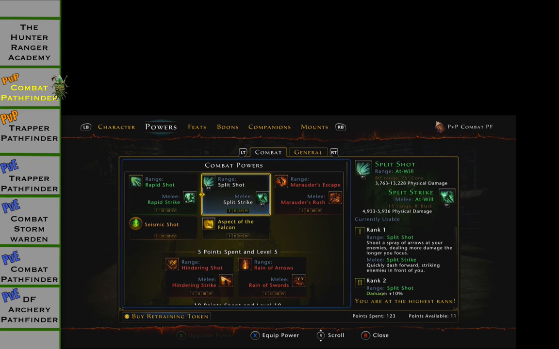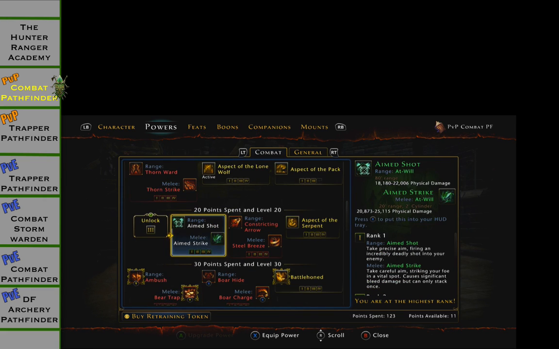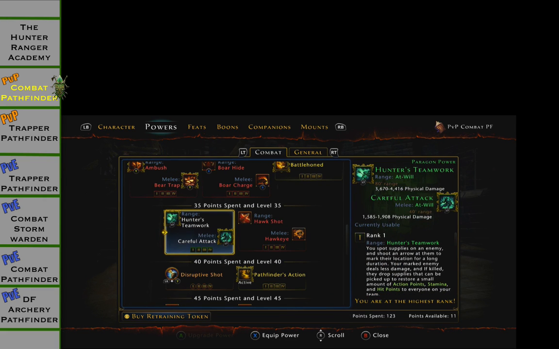And then of course the most important thing on here is our melee attacks. Our at-wills is where we're getting all our damage from. Split Strike is the way to go for PvP combat. And then lastly, our last at-will is Hunter's Teamwork. This is both a debuff and a buff, I guess. It debuffs how hard they hit you, and it also debuffs their defense, so you can hit them harder.